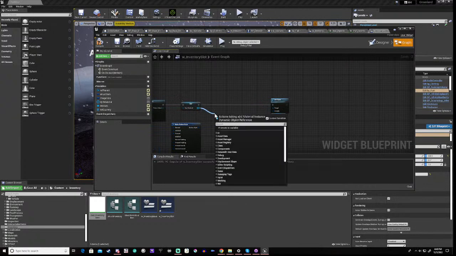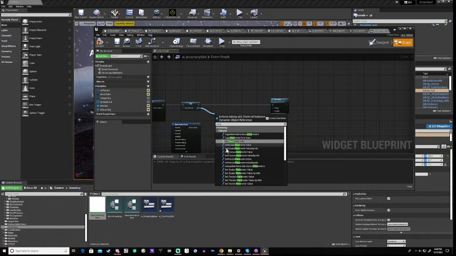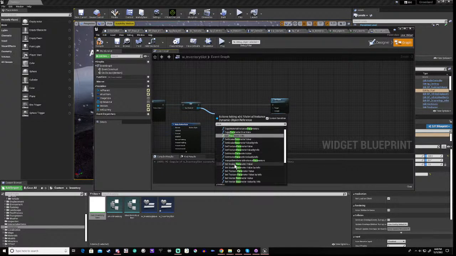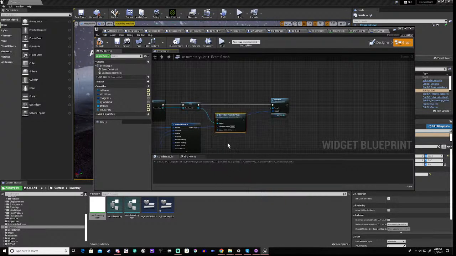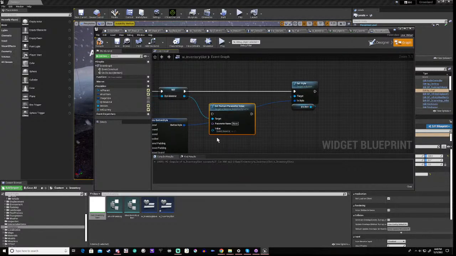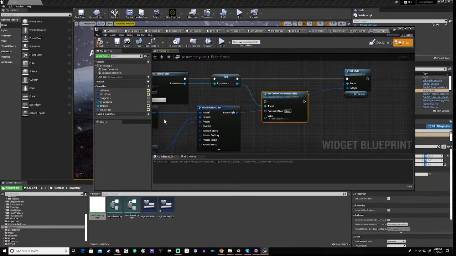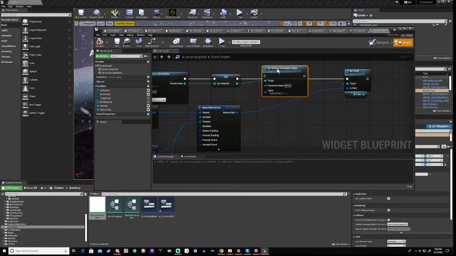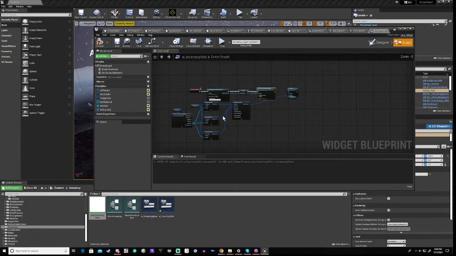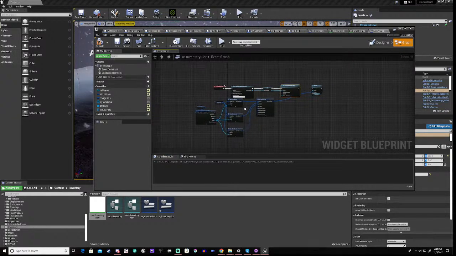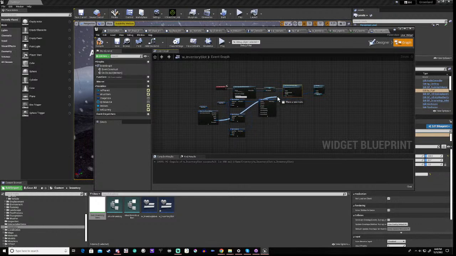we're going to say parameter, we're going to set texture parameter value, and it's going to come from here.